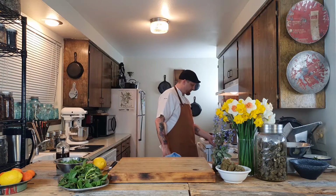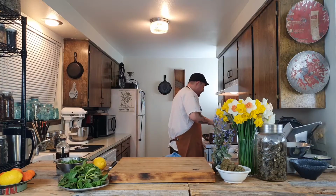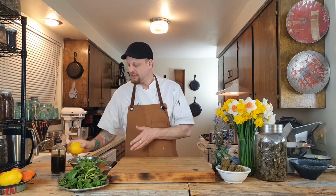Butter is browning. Raviolis are cooking. And the raviolis, I gotta say, folks, are looking really, really good. I have the arugula, lemon, salt and pepper, and also the cannabis-infused olive oil I made earlier, the same way I made the ghee, that I'm gonna dress this salad with as a garnish for our raviolis.